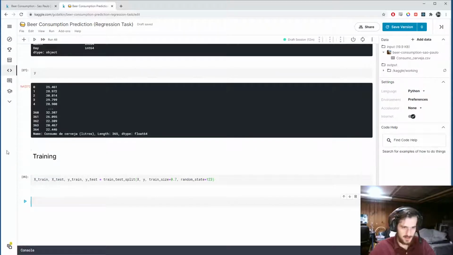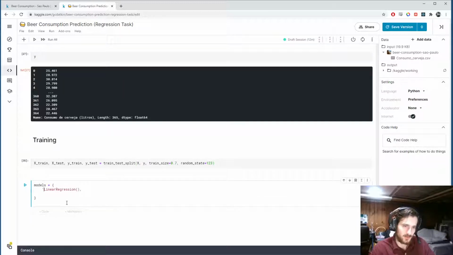Okay, and now we'll set up our models. So we're going to have a bunch of different models. I'm going to make this a dictionary that's going to map a model name to an actual instance of the model. So we're going to have regular linear regression. So new instance, and we'll call it linear regression. Then we're going to have ridge regression, or L2 regression, using L2 regularization.